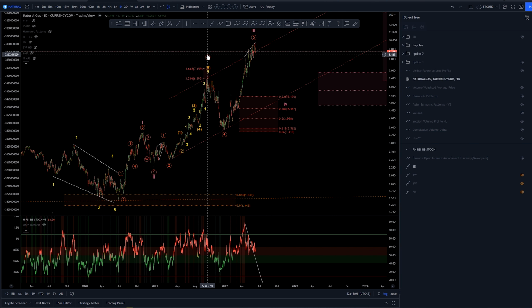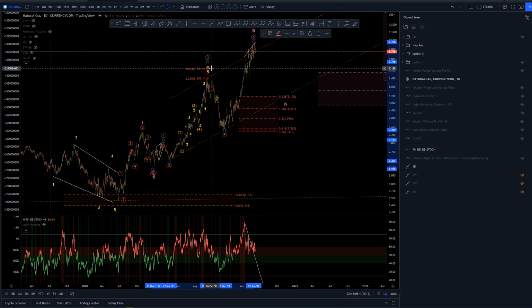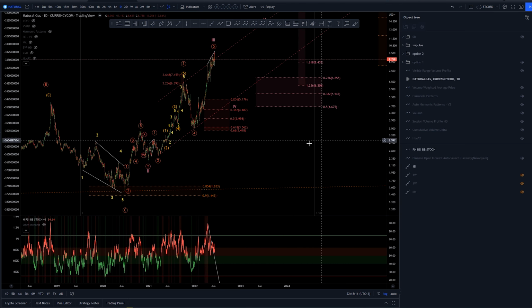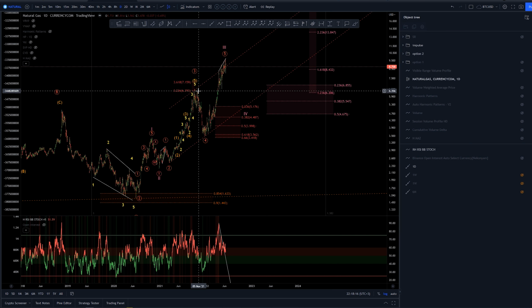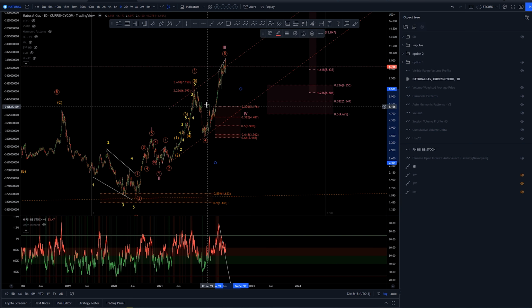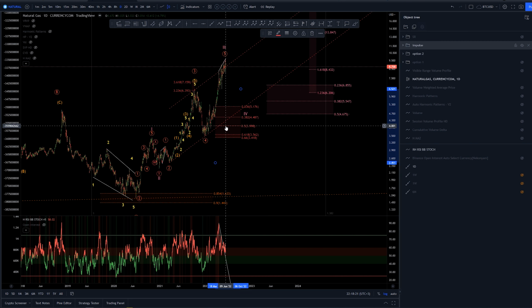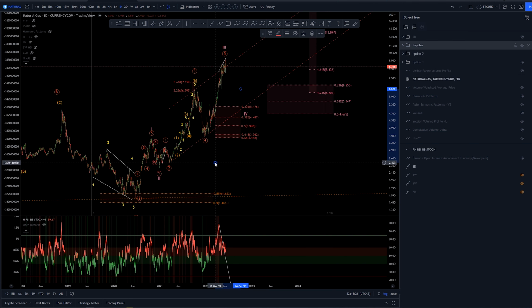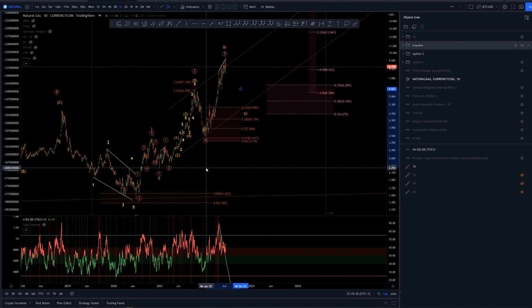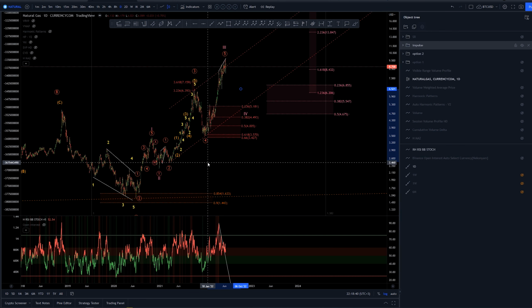I'm labeling this as a wave 3 as we don't really have other waves, or well, we do have other ways to label it just because of this structure here. Again, this is really deep for a wave 4. It goes to the golden pocket here for this structure. If we are again pulling it from the wave 2 to wave 3, where we would normally be expecting the measurements taken, we're again at the golden pocket. But to me, this is really deep.